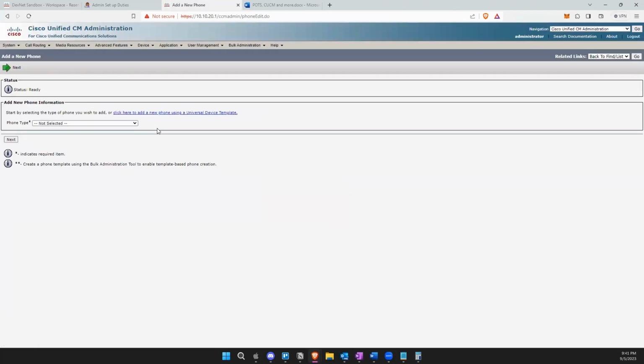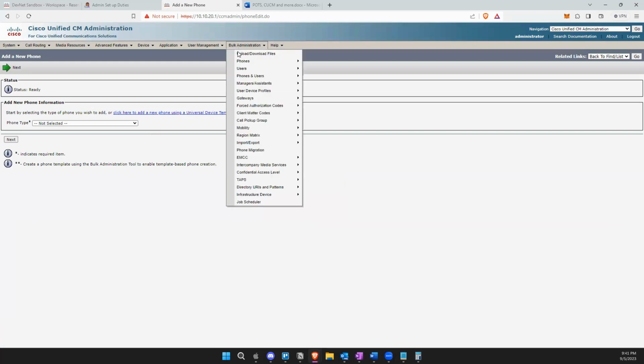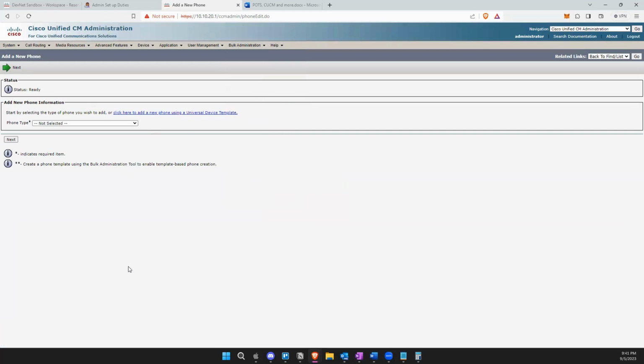Now, this is a manual process. Usually we do it with a BAT tool. This BAT tool is a bulk upload, so it uploads these things automatically for us. We don't have to go through each config. But in most cases you have these one-offs. That's why it's something basic you should be able to do. And this is how you do these one-offs, this manual thing.